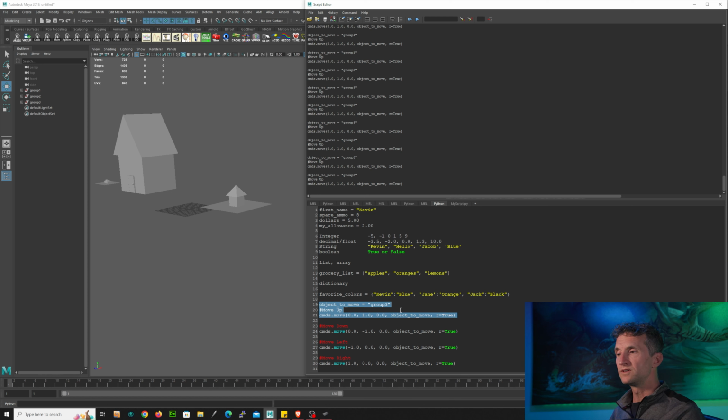So we have taken 4 lines of code and we've variabilized it, for lack of a better word. We've converted it to use our buckets so that now if I want to make a change, it's very fast for me to change which object my nudge tool is working for. That is just the tip of the iceberg of why variables are powerful. It helps us not have to rewrite and reuse and make edits all throughout our code.